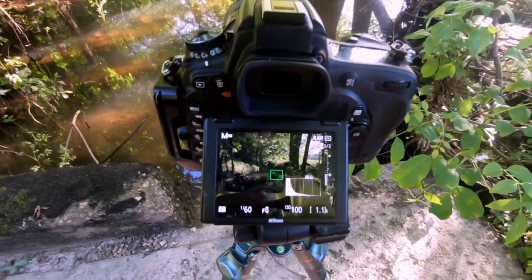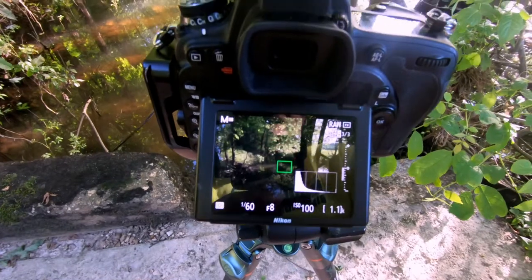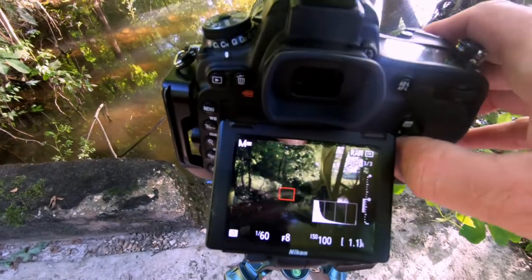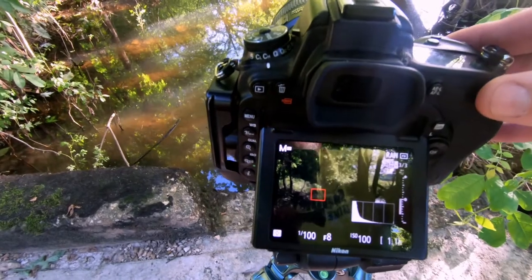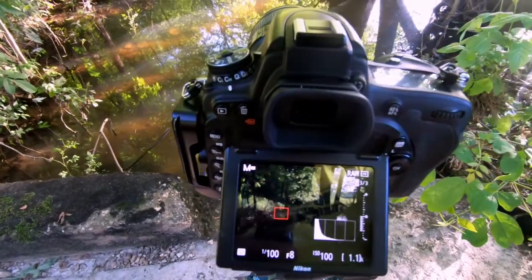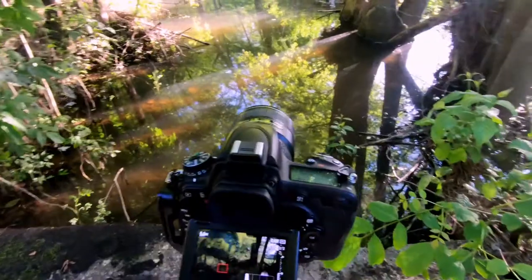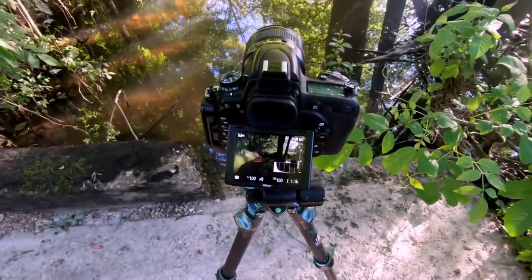Here's my composition. I've got a little glare; the exposure is a 60th of a second at f8. I'm going to focus a third of the way into the scene and look for something contrasting. I can see my highlights are clipping a little bit, so I'm going to do a bracketed exposure on this because there's such extreme lighting. I'll put my self-timer on — I need to check if it's level.